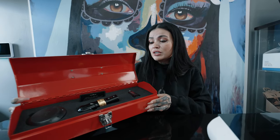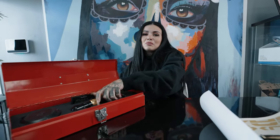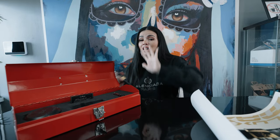Well, guys, there you have it. This is the new FK Irons Flux Max machine. I am super excited to get to work. So please let me go handle my business. I love it.